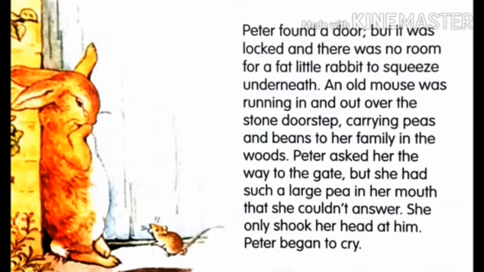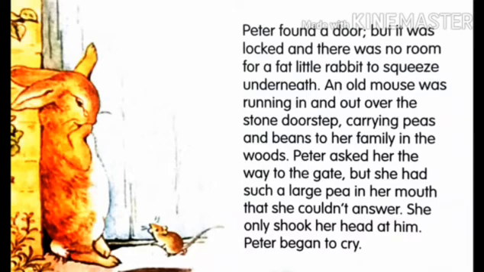Woods means, as we already discussed, forest. So, it is taking the food from the garden and going into the forest to its family. Now, Peter asked her the way to the gate. Here, her means the mouse. So, Peter asked the mouse the way to the gate, so that he can escape to his house. But she had such a large pea in her mouth that she couldn't answer. She only shook her head at him.